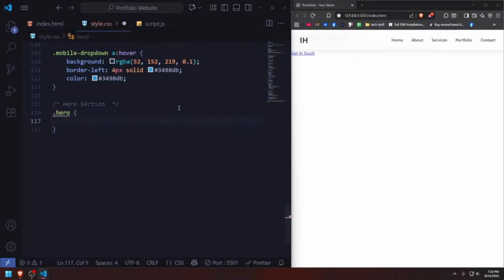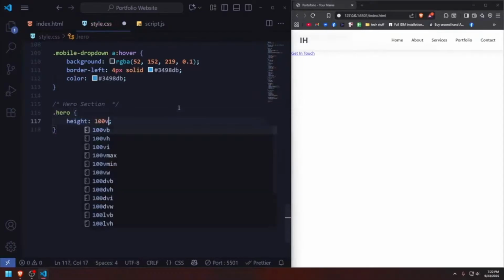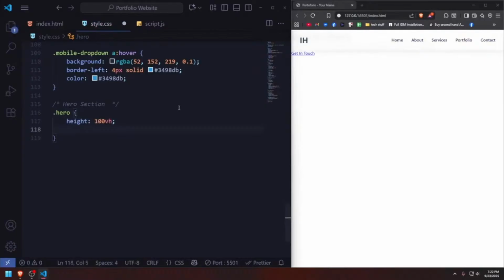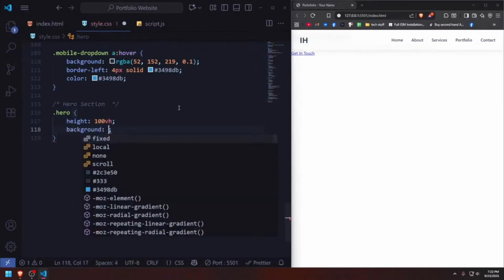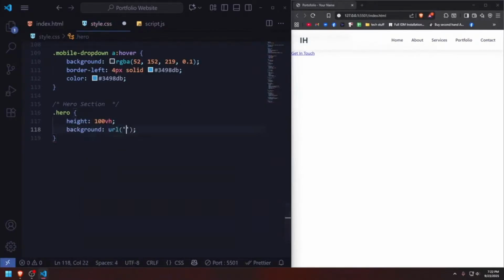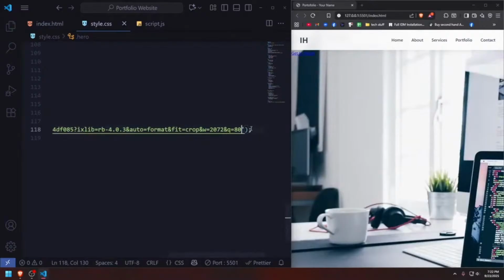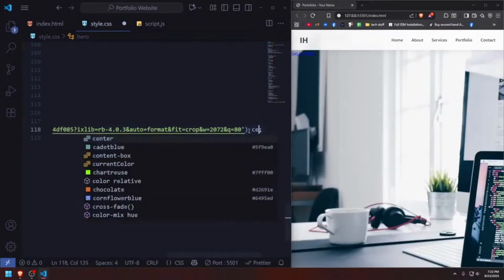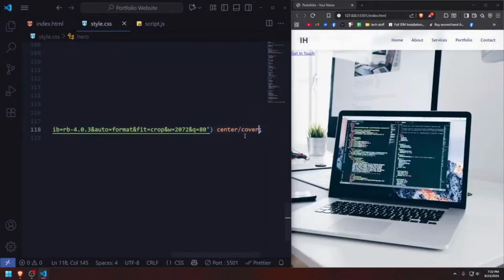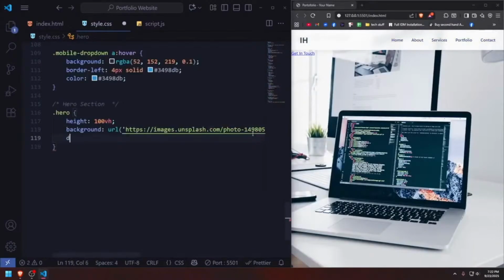But yeah. So over here, what I'm going to do is just do height 100vh here. So I'm basically just stretching it out. I also set the background to just a URL here. I have just picked this URL. You also probably saw this in the thumbnail here. This is the image we're basically going to use. I'm also going to do center/cover, just like that. And here I'm just going to do display flex. So I'm just flexing the container here. Do align-items center and justify-content set to center. That'll basically make the whole thing come exactly at the center here.